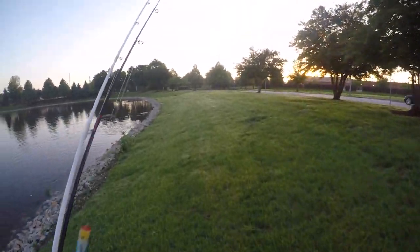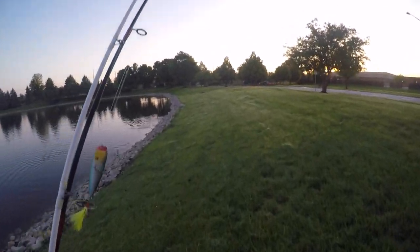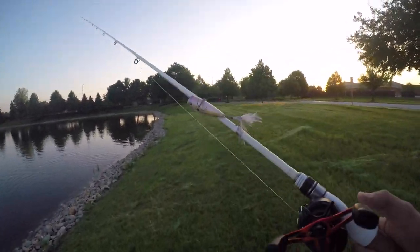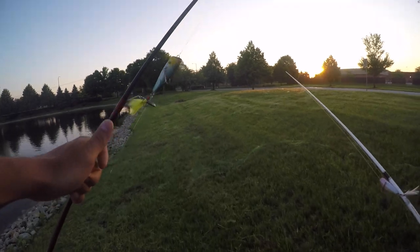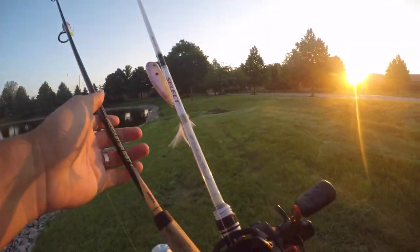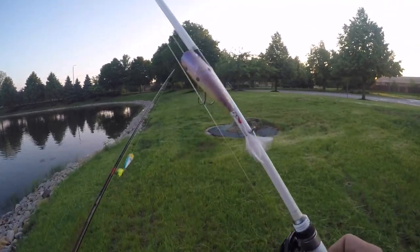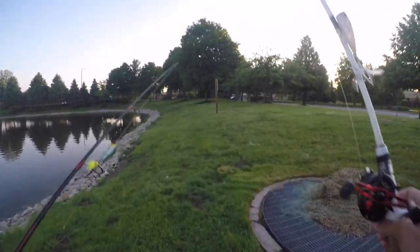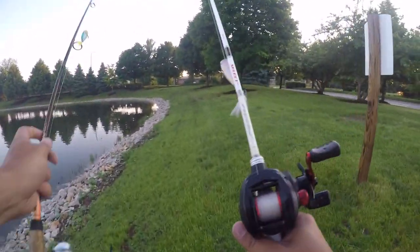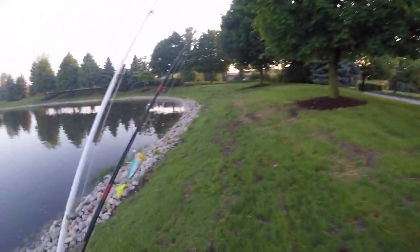Making my way over to this little pond — it seems like the carp are either mating or doing something crazy. I grabbed two pop bars this morning: the traditional, larger pop bar from Rapala, and a Lunker Hunt pop bar. Between these two I should be able to find a decent fish. They're a little different — the Rapala has a white tail, which I personally think is a better option. I like a white tail; I think it looks like a dying fish. The Lunker Hunt has a really good weight to it and a nice rattle, so that could get a bite as well.